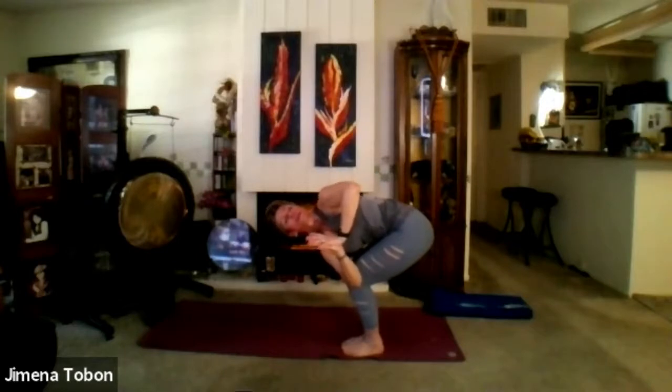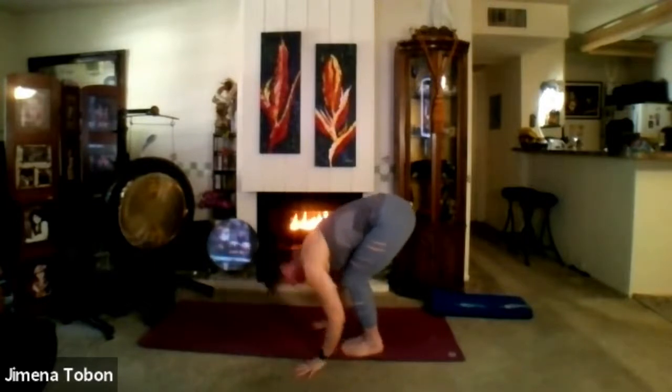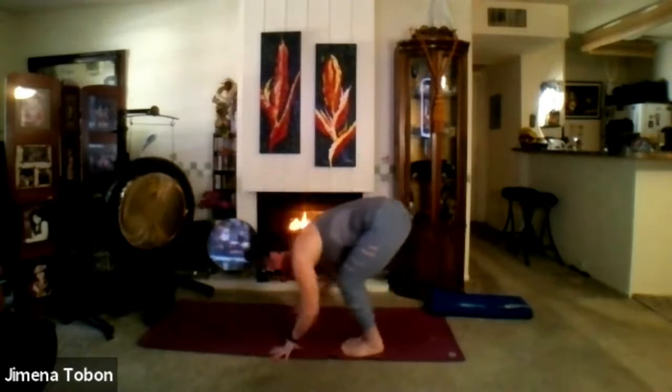Breathe. Roll your shoulders down. Open up your chest. Inhale here. Exhale, forward fold. Inhale, halfway lift. I know, that one is a hard one. Exhale, hands to the floor.